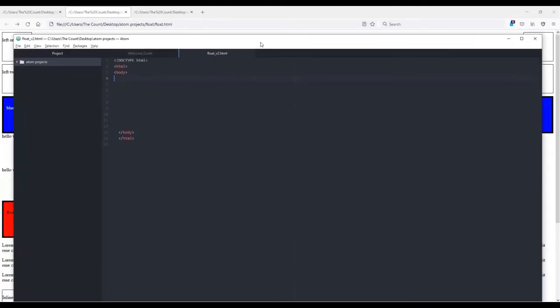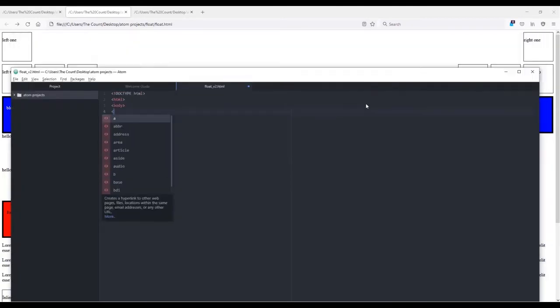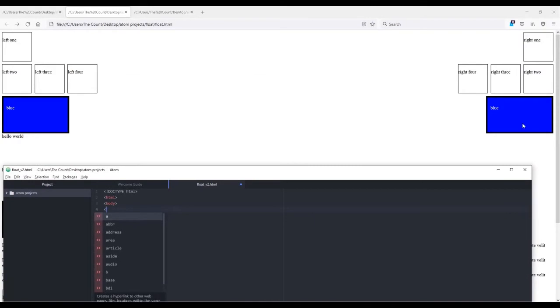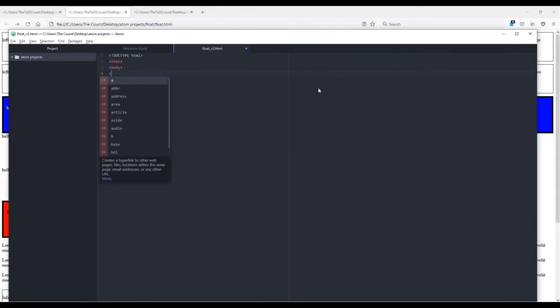So let's go ahead and get started building these out. We have 10 containers in total. We don't necessarily need to build that many, but we'll just go ahead and do it.